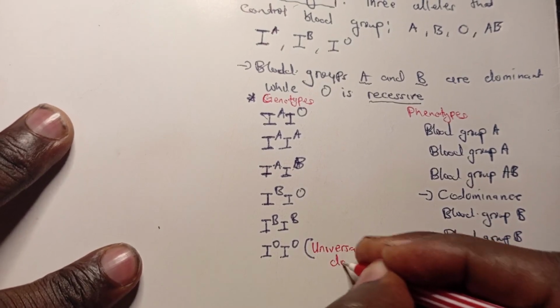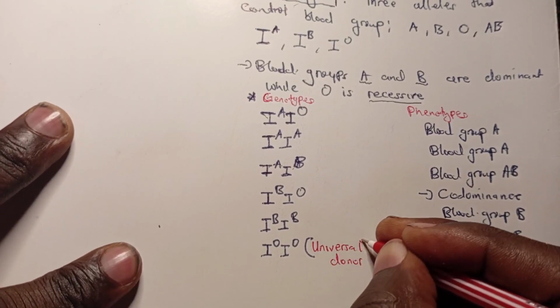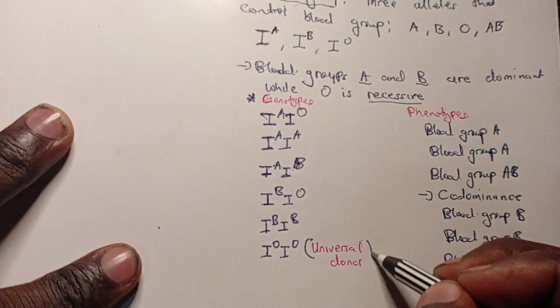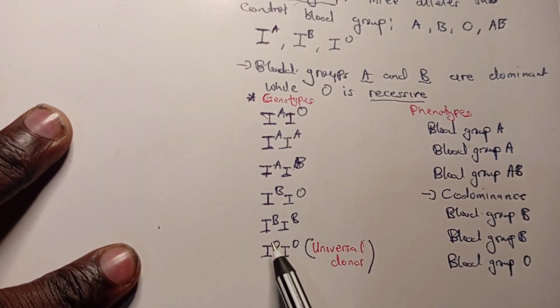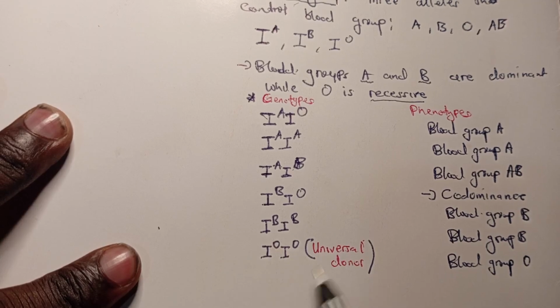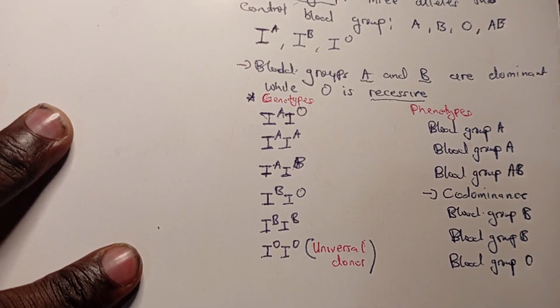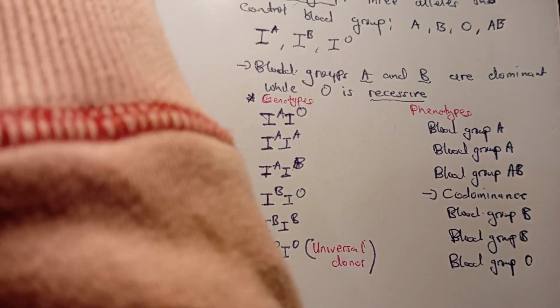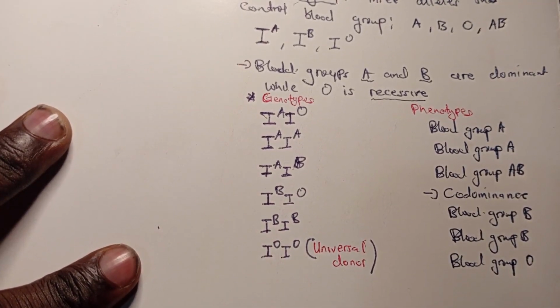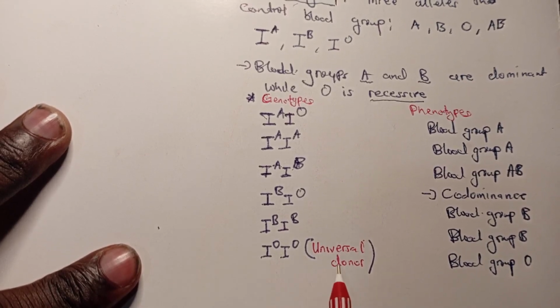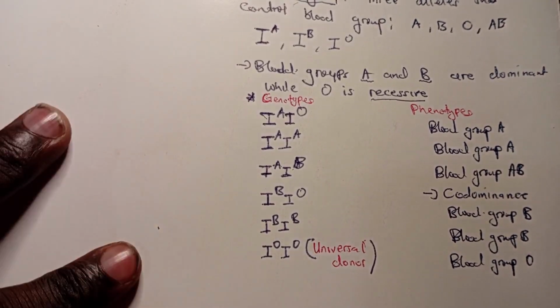Universal donor. It can be donated to all the types of blood groups. You can give it to any of these blood groups, because all lack certain things, and I don't think I need to explain much on that in this video. Maybe in our next video when we look at blood, we can touch on those things when we talk about the surface antigens found on the red blood cell. But here we're just going to say that blood group O is a universal donor. It can be given to any other type of blood group.